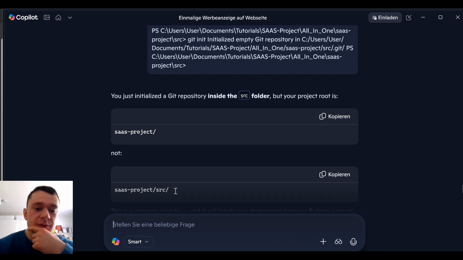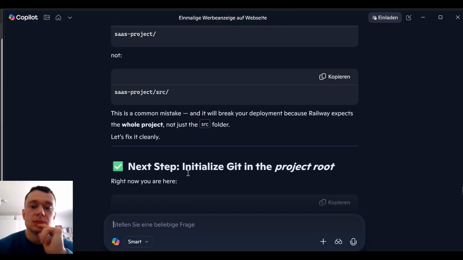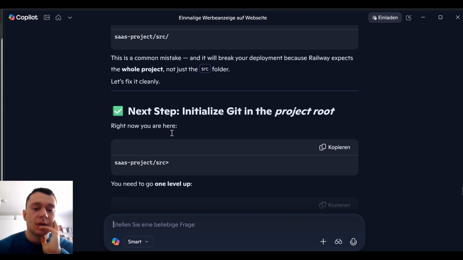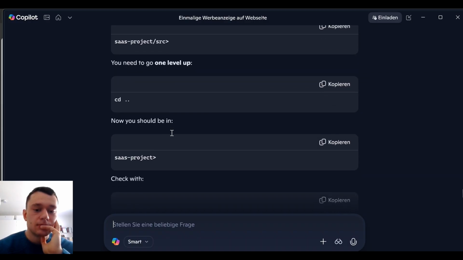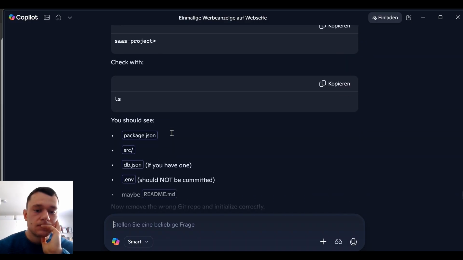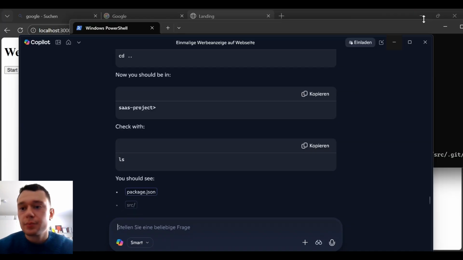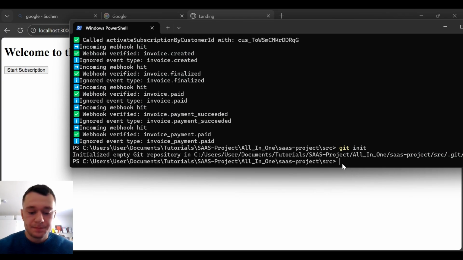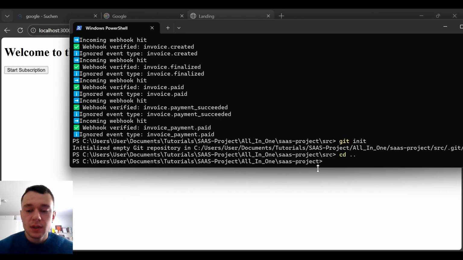Ah, okay. It's a common mistake and it will break your deployment because of Railway. Okay, so we have made a little mistake. We need to go one folder above.